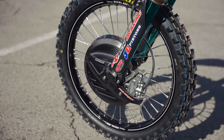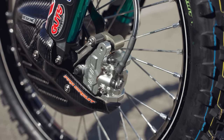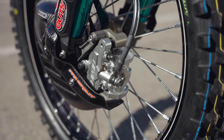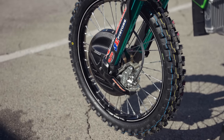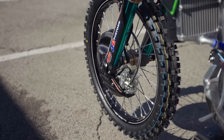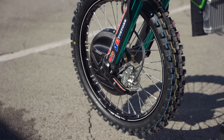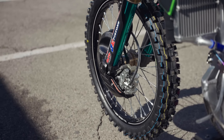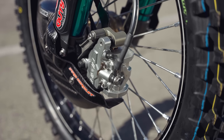Also from KHI is the front brake caliper. It's not the shiny billet cut Nissin unit seen on factory Yamahas and Star bikes, but it is supplied by Nissin and is an old KHI Kawasaki spec part. For a long time this caliper was made of magnesium; many now appear to be aluminum but to the same general shape and design — possibly in use for 20 years or more. It features two pistons larger than stock. Notably, in supercross they run a thinner version of this caliper with shorter pistons and shorter throw to reduce weight, as braking zones aren't as heavy as outdoors.